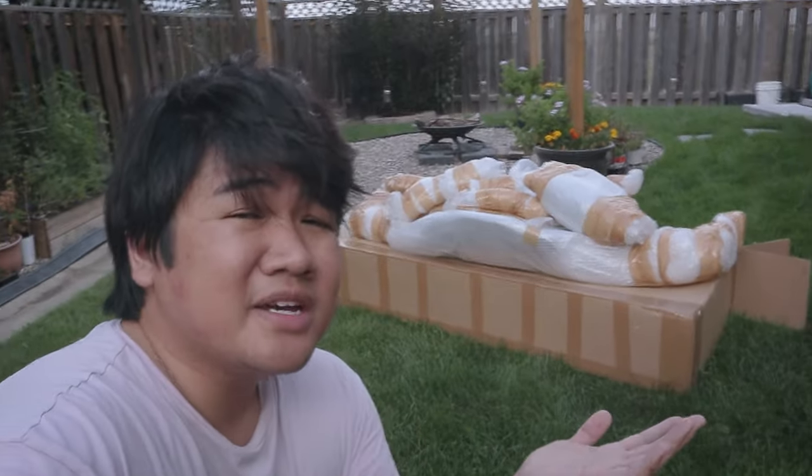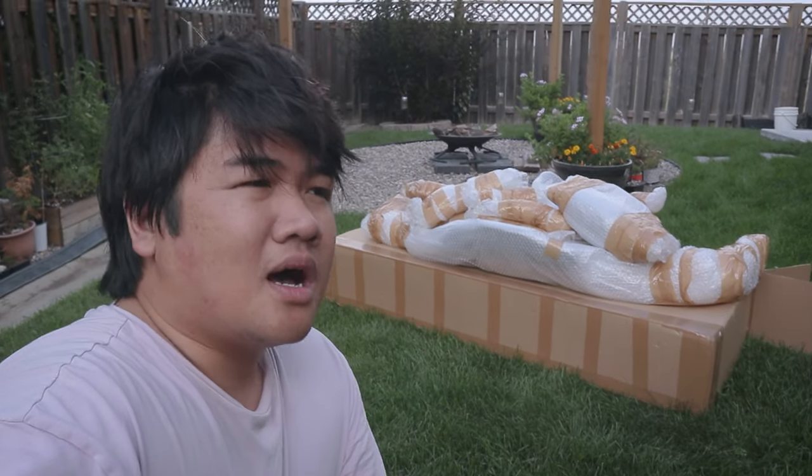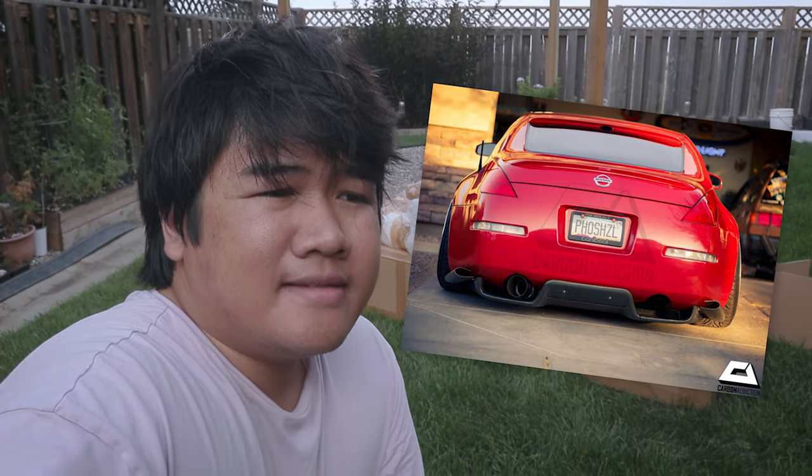I was trying to look for a really simple design diffuser that doesn't look like, you know, it wants to cut your hair. You know what I'm talking about. That's not my cup of tea. So originally, 350Z has this diffuser called top secret style type of rear diffuser, and I like that it's so low key, but it's just a tad bit aggressive and it looks very clean.